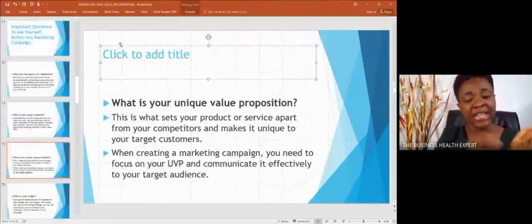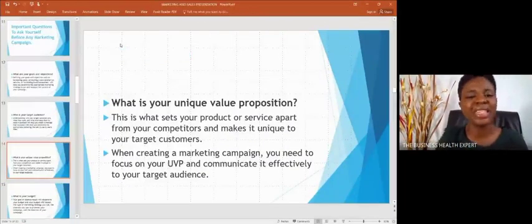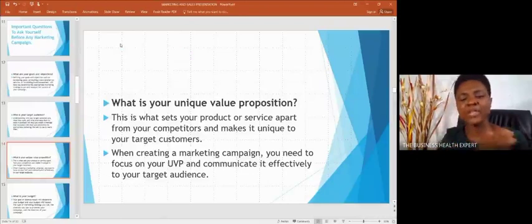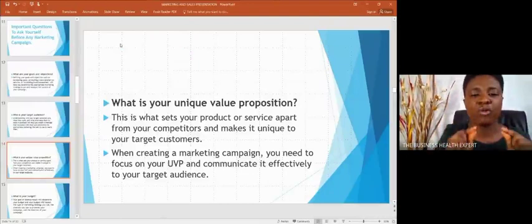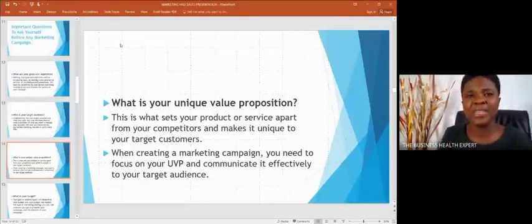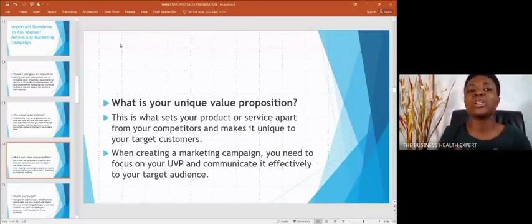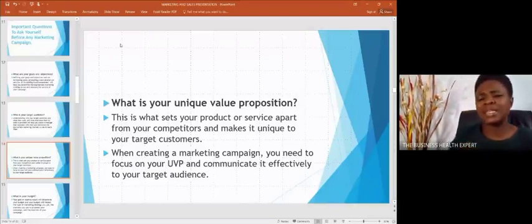That is understanding the benefits, not the features. The benefit, what makes your product stand out in the marketplace and from competitors, is what the unique value proposition is. Make sure you define this. I can't state your unique value proposition for you, because when you had the business idea, you knew what problem you saw and you knew what solution you wanted to offer to people before you said, okay, I'm ready to start a business. So you have to sit down and think, what makes me stand out in the marketplace?